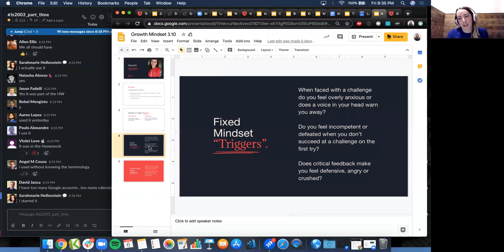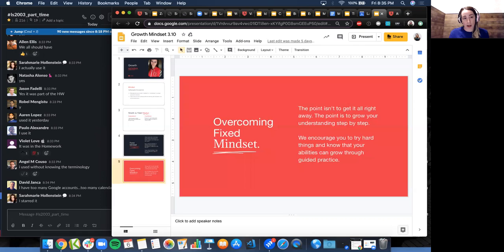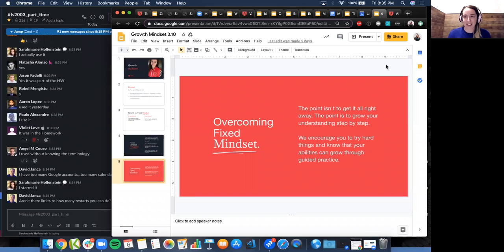A lot of the things at Lambda just require more reps, more practice. So really think about that. I think everyone is growth sometimes and fixed mindset sometimes. Nobody is only one or the other. But if you're somebody that in the past has looked at these types of topics with a fixed mindset, really challenge yourself to start approaching things with more of a growth mindset, thinking, okay, maybe I can't do it yet. It's not that I can't do it, it's just that I can't do it yet. And we're going to keep working at it. And you have lots of people here to help you do that.